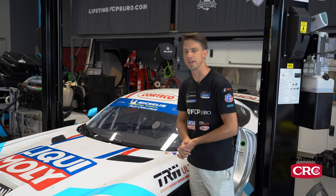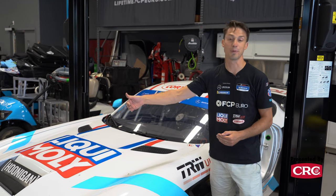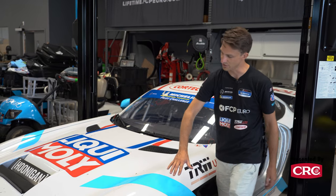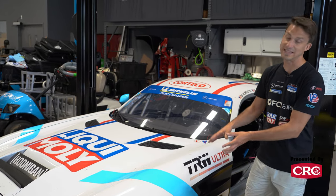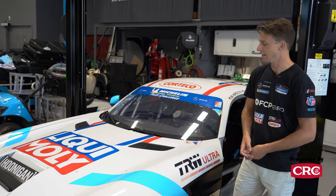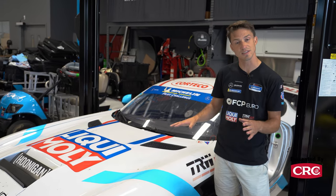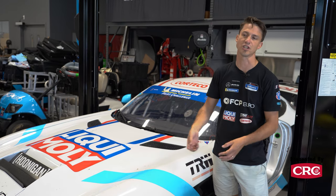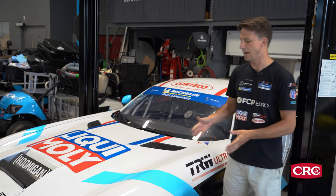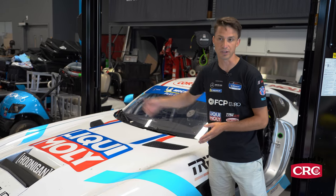Here we are with the car — one of the most critical items of racing. The first thing we're going to do after getting back from a race weekend is wipe it down and do a full nut-and-bolt of the car. You can see how dirty this car is — there are some scuffs and hard racing on it, and we're going to identify and fix all those issues. In addition to that, we're going to do a set-down on the car, basically checking where the suspension has settled, whether hitting a curb or another car has bumped the alignment out. That gets reported back to our race engineer and sets us up for the next step, which is to prepare and set up the car.